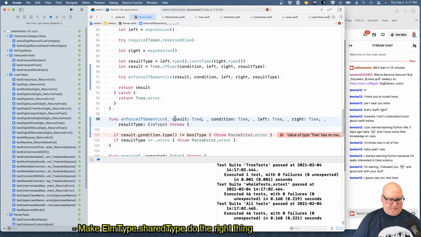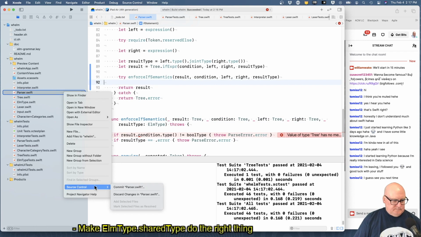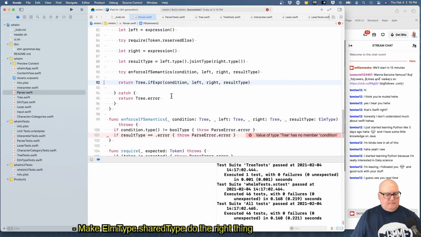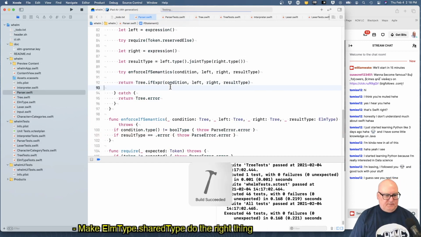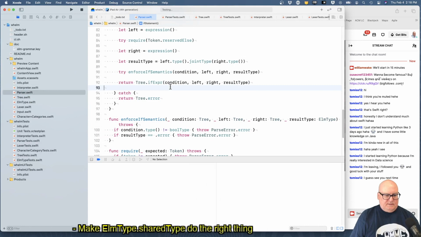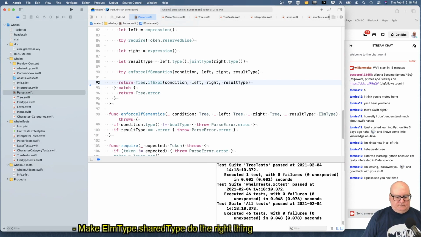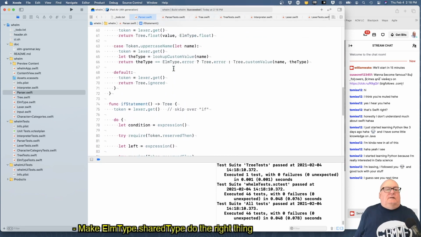No, I don't think that's any better. Should still be green. No, I think that's good. All right.